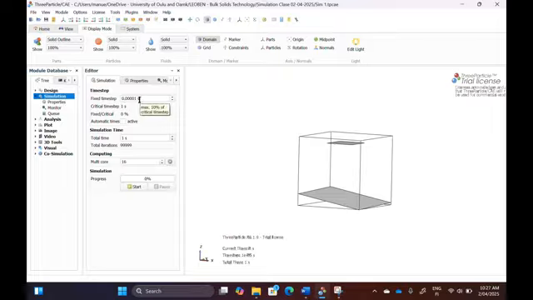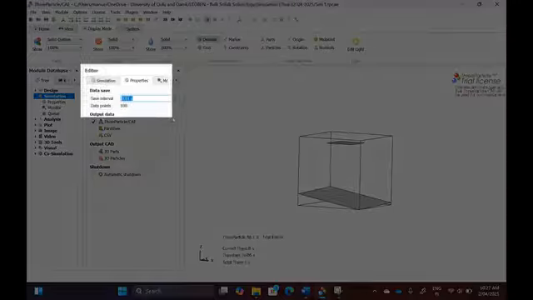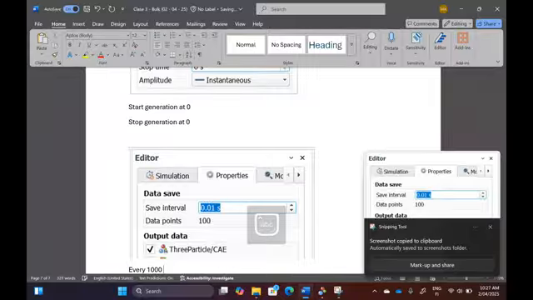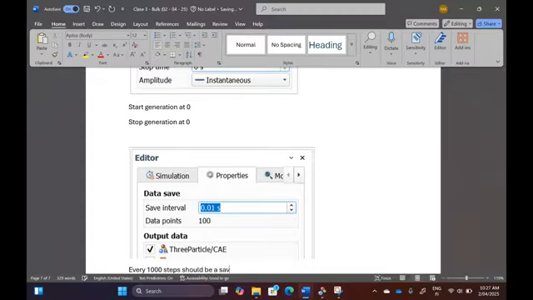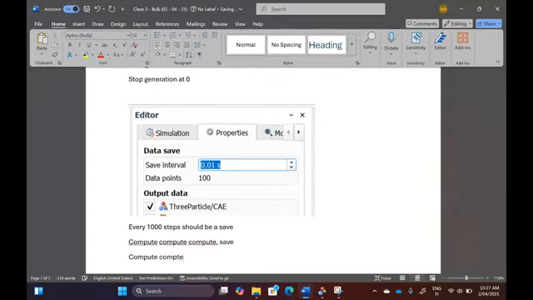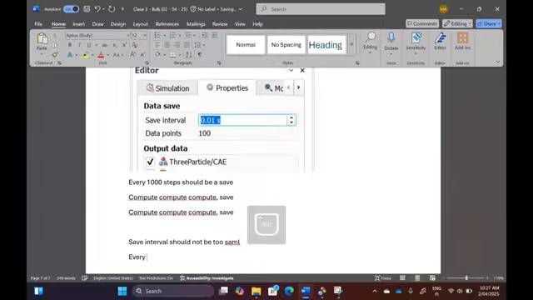And our save interval, it's in the properties here, is the actual frame rate of the video we generate in the end. Like every, I don't know, 1,000 time steps that we compute should be a save step. So compute, save. Compute, save. In between, there is nothing stored. It's just computed in the RAM and deleted again after that. So those are the two different times. The save interval shouldn't be too small, because every save is 20 megabytes, 100 megabytes, whatever. And if you have lots of them, the storage is full again.